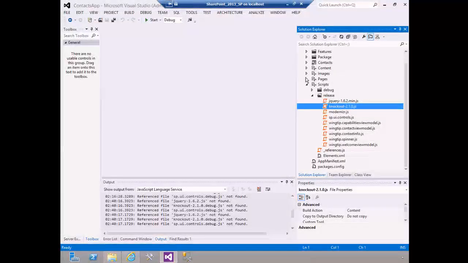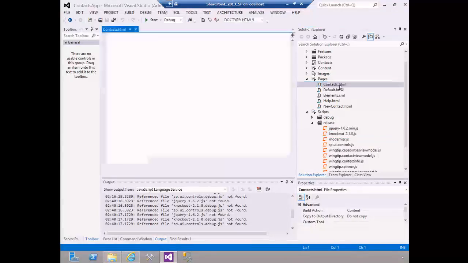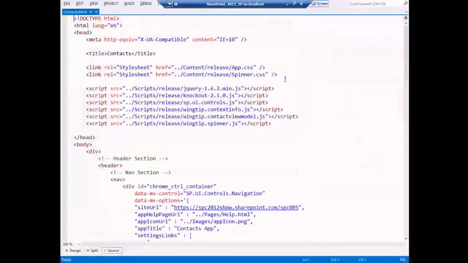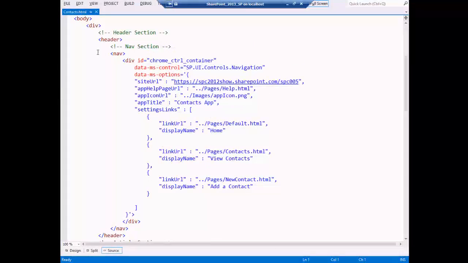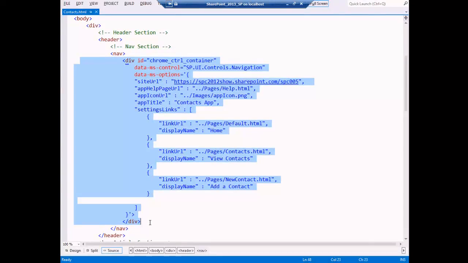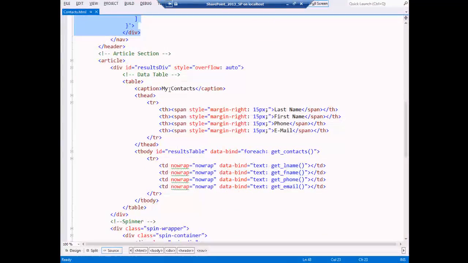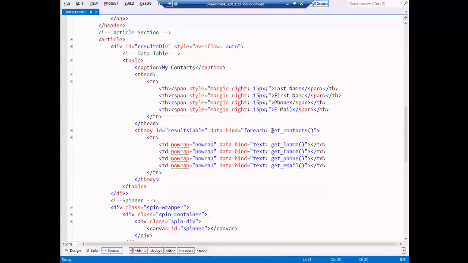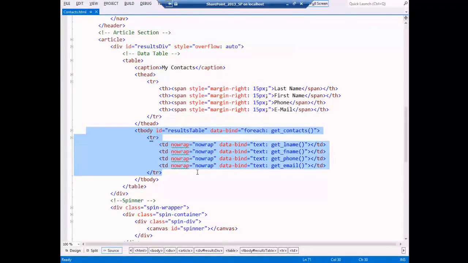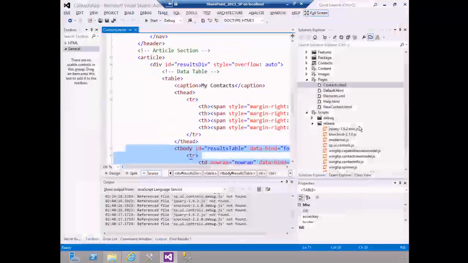If we look in the page that displays the contacts, that's what we had on the screen. Here's my Chrome control stuff all up here, and you can see a lot of things coming together. This is the nav tag from HTML5 that defines the navigation section. This is the Chrome control politely stuck in the nav section where it belongs, right? And then we scroll down here, and here's the table that has get contacts, and it has get last name, phone, email. This is the binding of the data into the page.